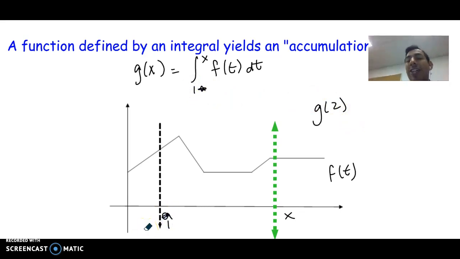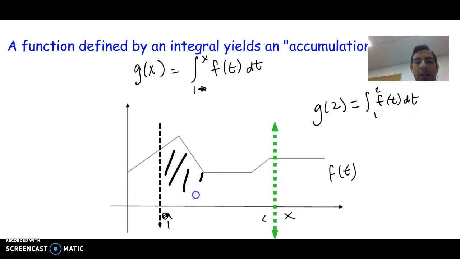If I want to know what the actual y value is when x is equal to 2 for the g function, and I notice that the g function is dependent on the integral of the f function, what I'm going to do is say g of 2 is equal to the integral from 1 to 2 of f of t dt, and here is 2, and I would fill all this area in. So all of this area, whatever I found that to be, would be equal to g of 2. And I could do that for any function, and that's the cool part about this.